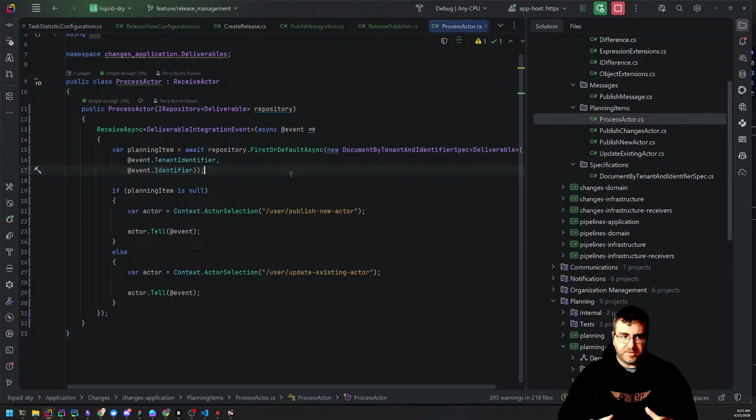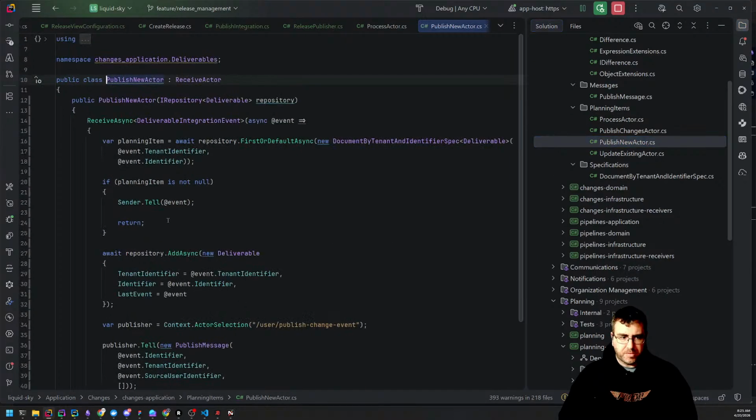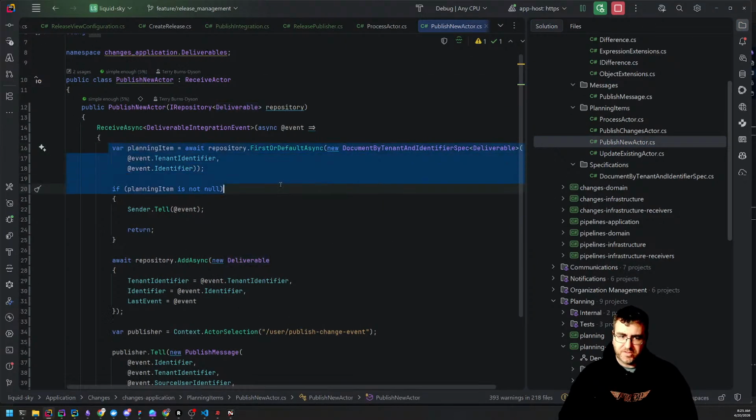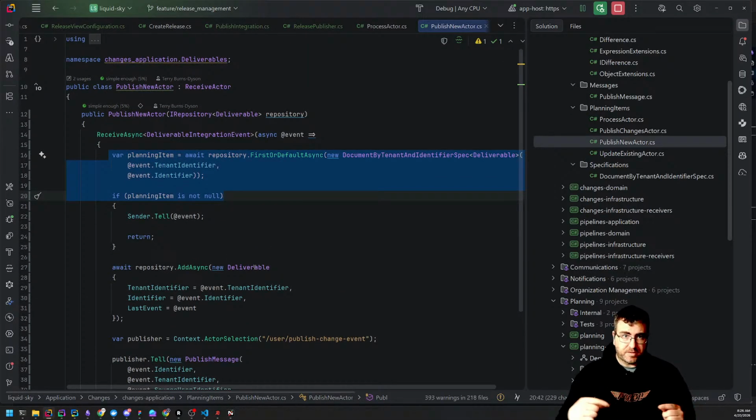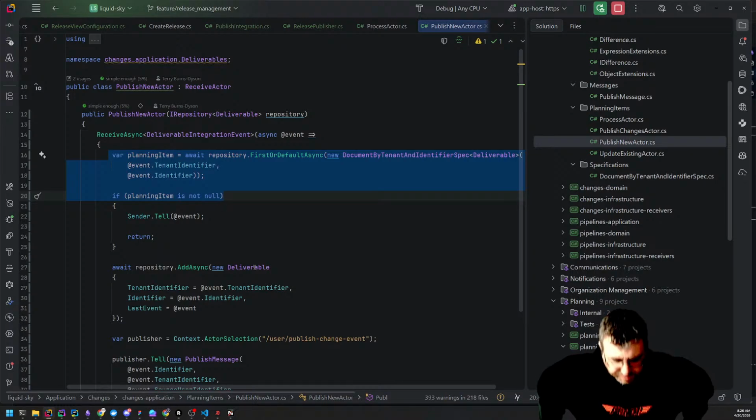I use Mongo as the backing store for this piece. And do I have this item? Yes, I do, or no, I don't. And if it's published new, I go and validate once more, because again, the way Akka works is the messages are all queued, right? So you have distribution, but it's kind of like a queue for every single action. So the system can tell the story, but you have to know that the message is going to get backed up. So you've got an internal queue with that distributed nature.